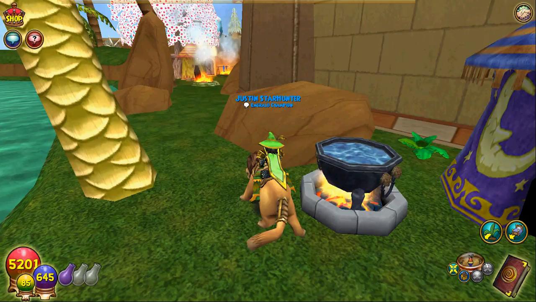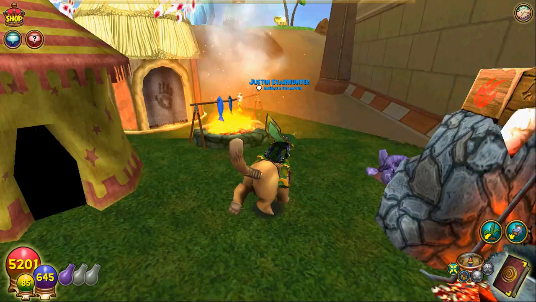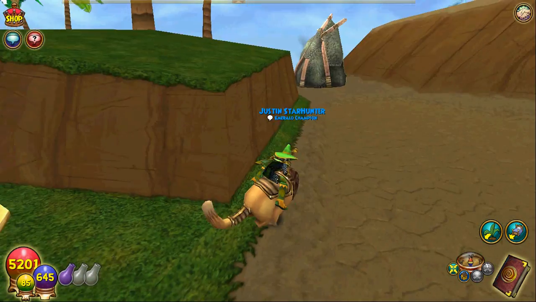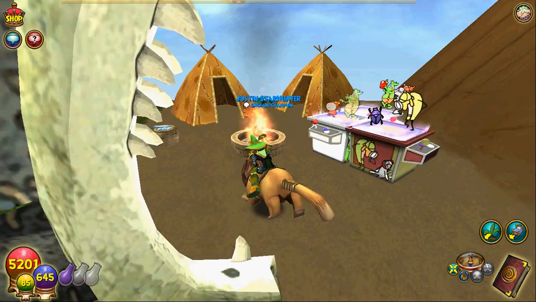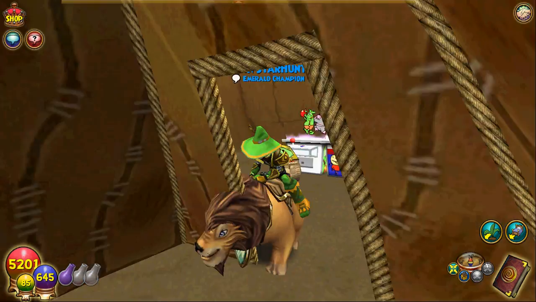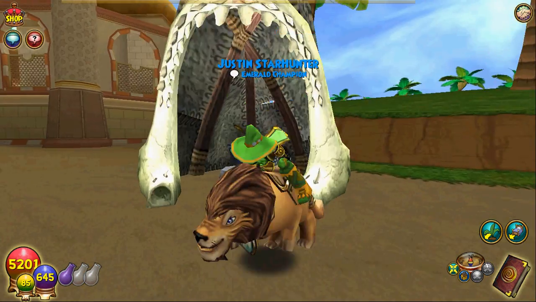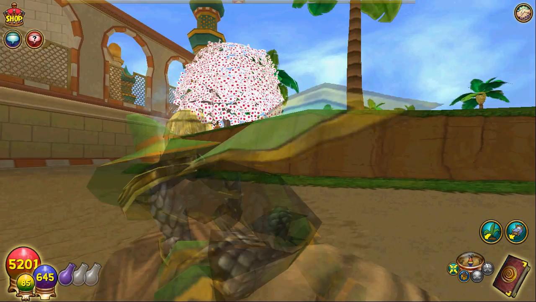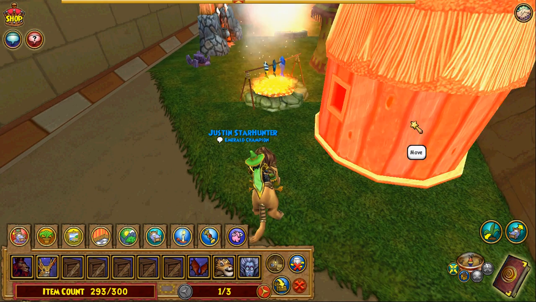Campsite 2, which has more fire. And here's campsite 3, where the games are located. And here's tents that you can actually go in. The other ones you can go in. I'll show you how you can go into those tents without having a door. You just do this. And boom.